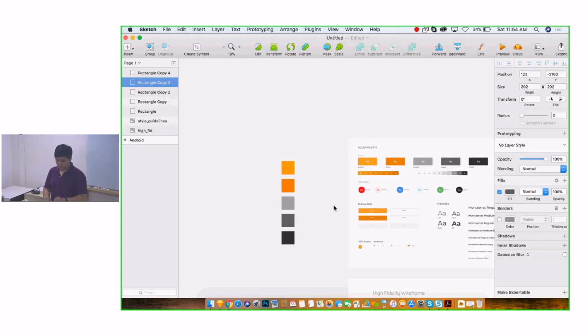So once this is set, what we need to do is create the colors. These features are again not available in Illustrator and Photoshop currently. It's available in InDesign. Again, InDesign is mostly layout, mostly for print. We're going to create this and say orange bright. The next one is orange darker.